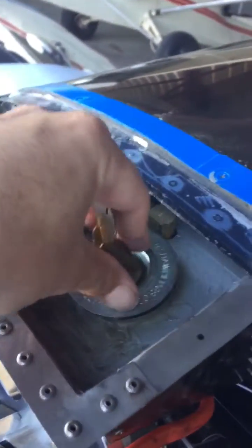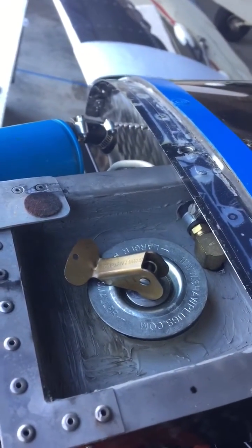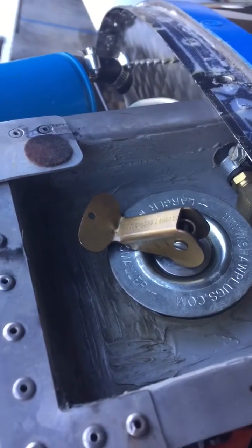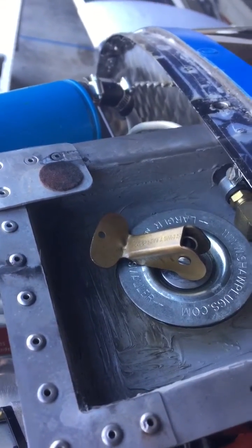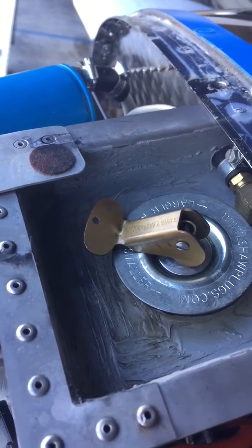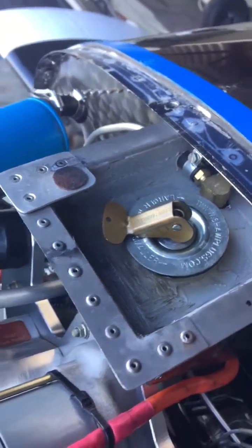So that's how that works. You want to use a gray fuelproof RTV to seal all this up — make sure you get into the corners and smear everything to make a nice little well that is fuelproof. You can also use a product called The Right Stuff. It's an RTV sealant you can get from most auto parts stores. It's black and looks like a miniature caulking tube. That stuff works even better and is extremely fuel-resistant.